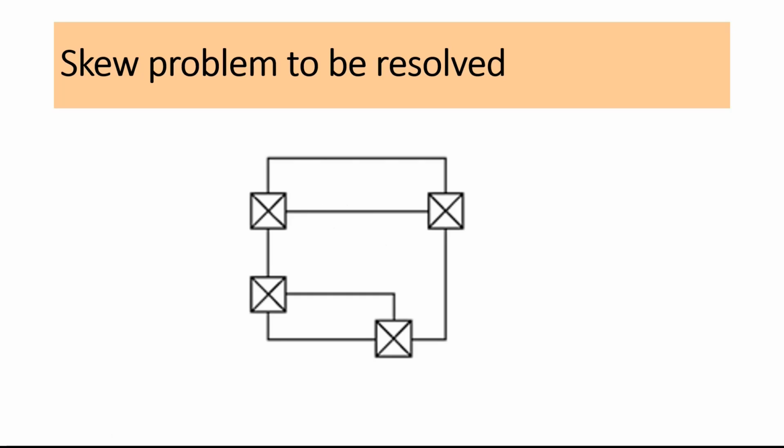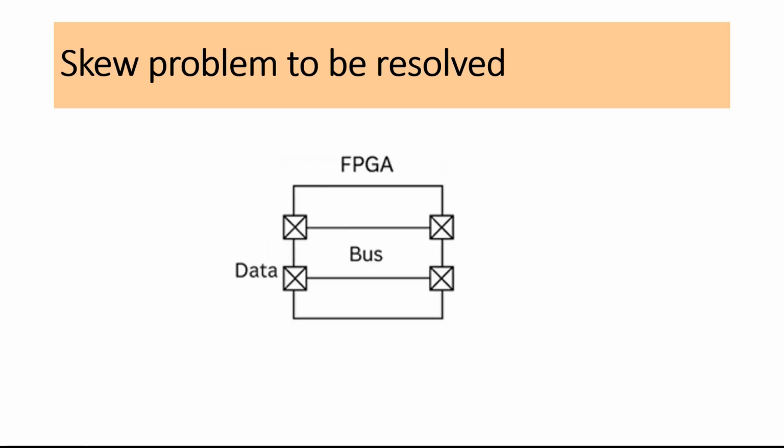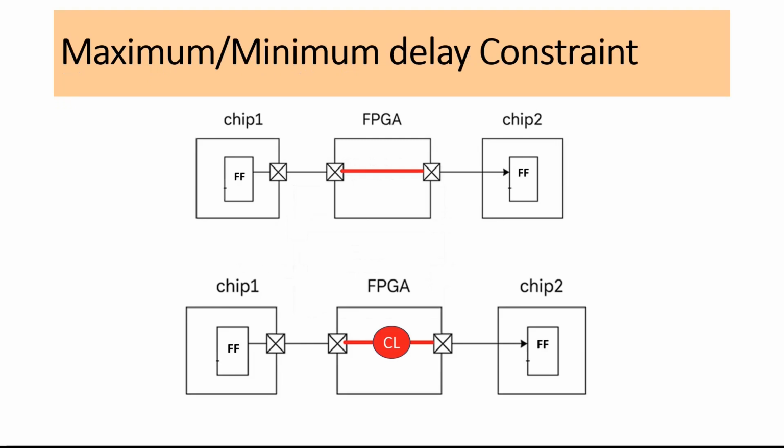Friends, in this video we just discussed how to constrain these input to output paths, and as per my understanding, if it is a data bus, then we need to manage skew between the data lines, apart from constraining maximum delay and minimum delay on this data bus. If it is a single line only from input port to the output port, then definitely we need to consider maximum delay constraint and minimum delay constraint. And what are their proper syntaxes? We will discuss it in an upcoming video.